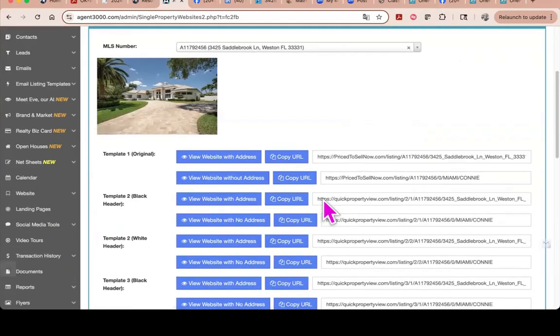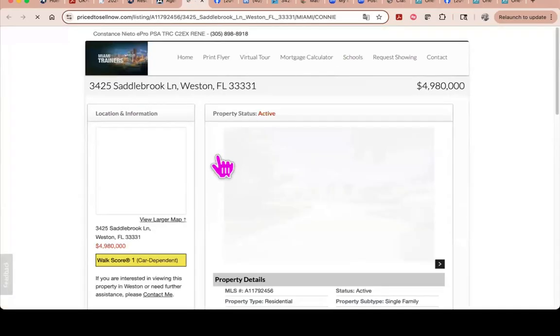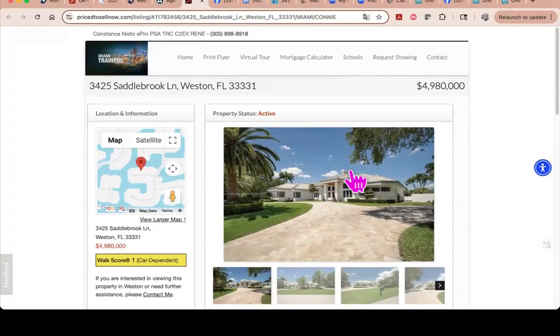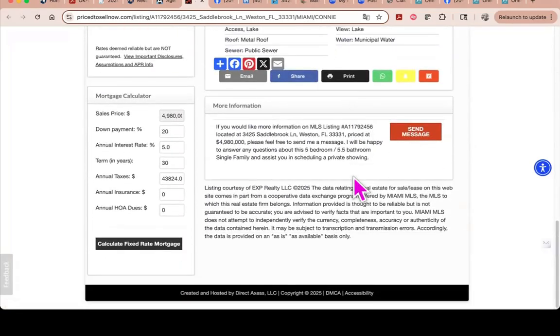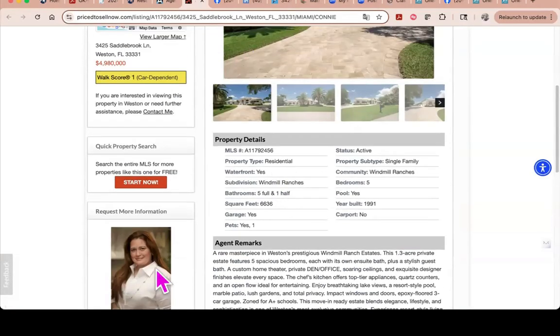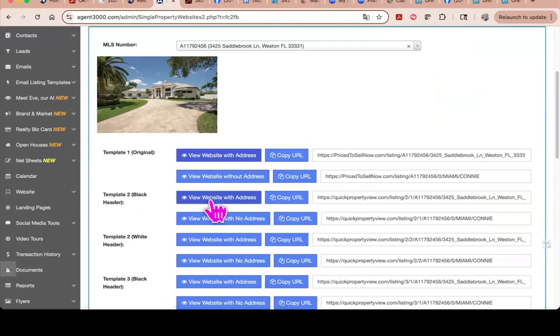So you see here, they give you a couple of templates that you can have. So this is one website. And again, this is the one that you get for free from the link. And it has the courtesy of. This is free. Everything I've shown you is free. The only thing that wasn't free was that mine went to another page. But everything we did was free. I haven't shown you anything paid for. Yes, and Coldwell may not allow it. Okay, that's their choice. Here you have another.